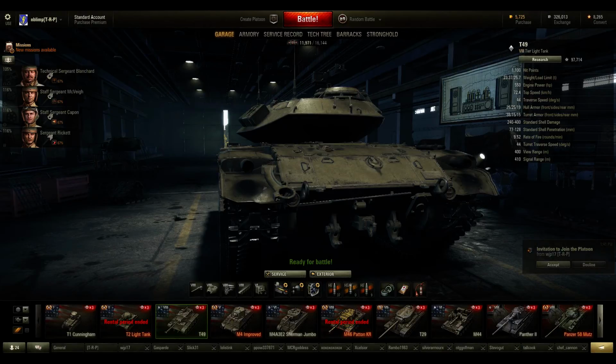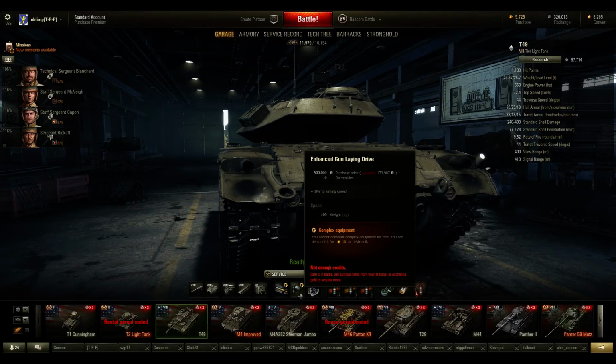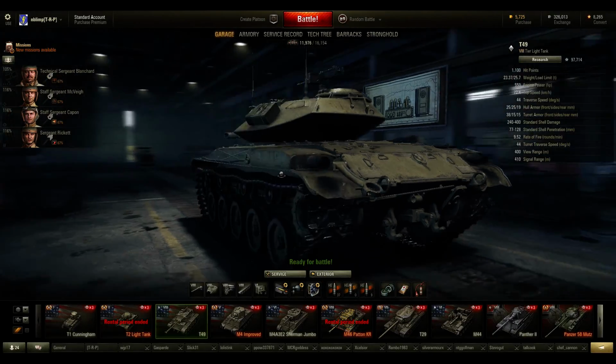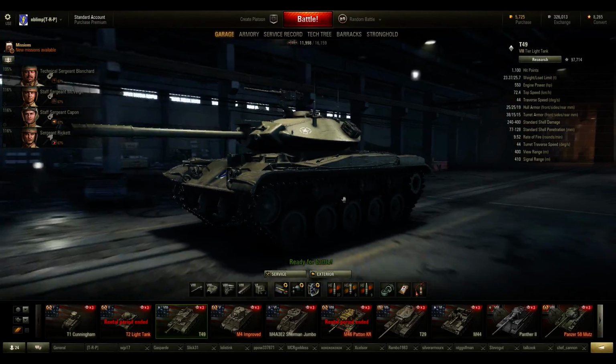Alright, so what you want to have equipped on this is obviously a large caliber gun rammer, enhanced gun laying drive, because when you have the big one, it's horrible. I mean, it's just awful, the aim time. And then vents. I should have trained for Brothers in Arms, didn't realize that, but whatever. Oh, in case you didn't know, Brothers in Arms is probably the best thing to do first, because your tank just gets way better right off.